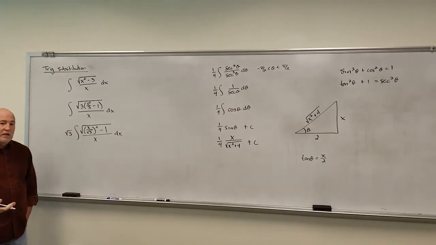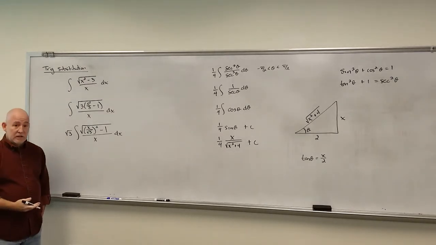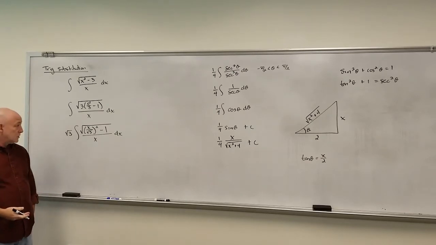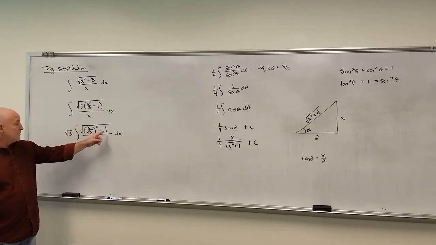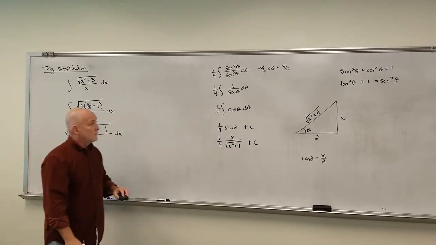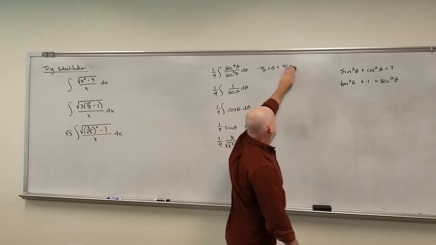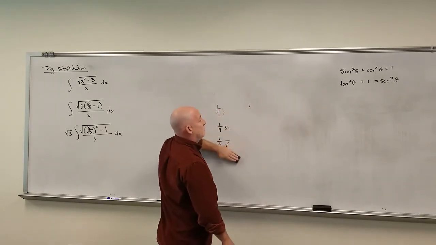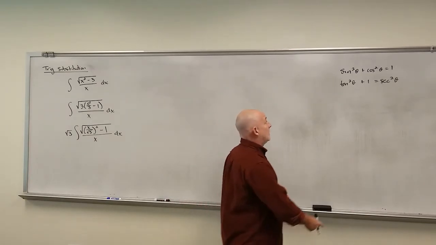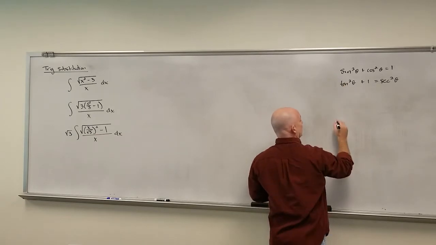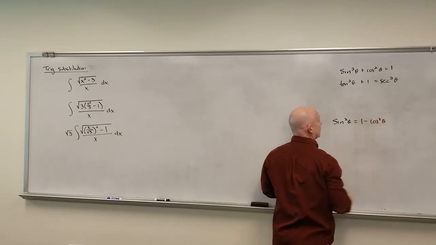Now, those two steps of arithmetic or algebra, whatever you want to call it, are really going to make it a little bit easier for you to figure out what substitution to use. So what do we need? We need a function squared minus 1. So we go over here and look at our trig identities. As they're sitting right now, I do not see a function squared minus 1. Can I manipulate them so I can get that? Well, if I manipulate the first one, I always get 1 minus a function squared, so that's the wrong order.